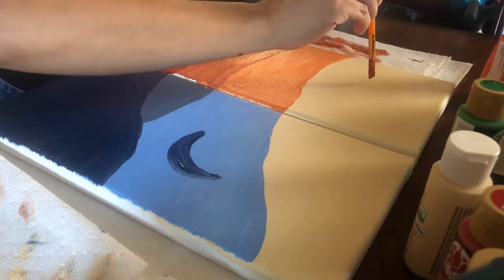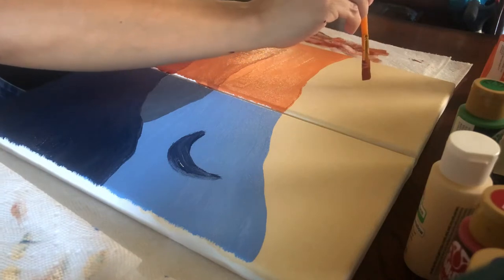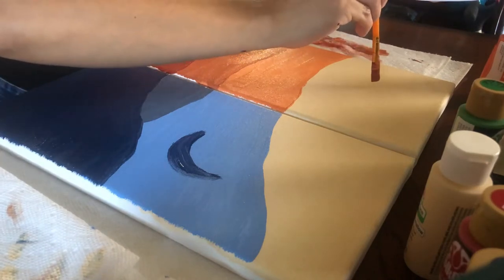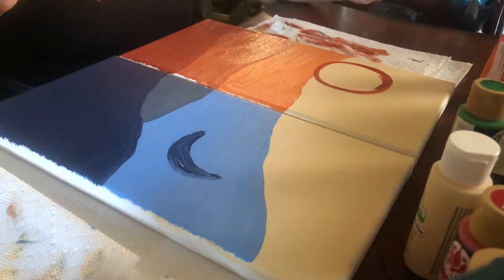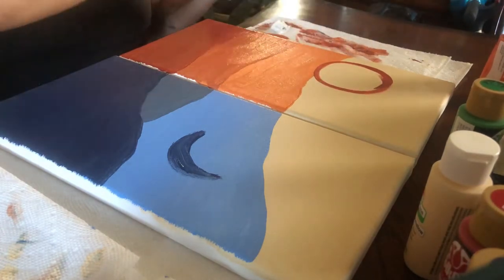Figure out where to place this sun. Sometimes you just have to go for it. You know, I kind of have an idea. I just want to kind of get it on there, and I just go for it. And even if it's not a perfect circle, you can go back and fix it.